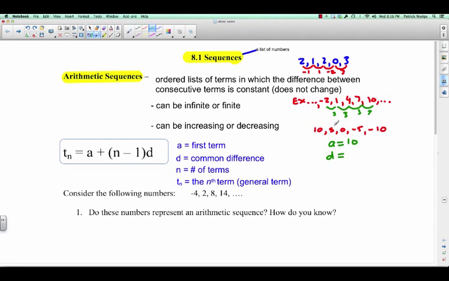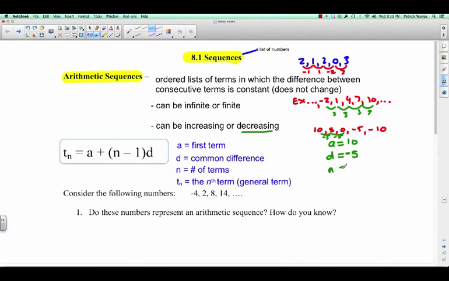So what's the common difference here? How much is it going up by every time? Well, it's not going up, it's going down. It goes from 10 to 5, which is a difference of 5, and 5 to 0, which is a difference of 5. So a lot of people think the difference is 5, but it's not. Because if the difference was 5 and you started with 10, what would the next number be? 15. So this is actually -5 and -5. Your difference can be negative. It'll be negative, obviously, if it's a decreasing sequence. If it's an increasing sequence, d will be positive.